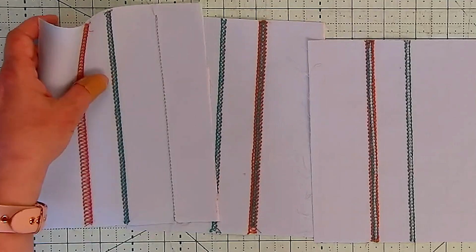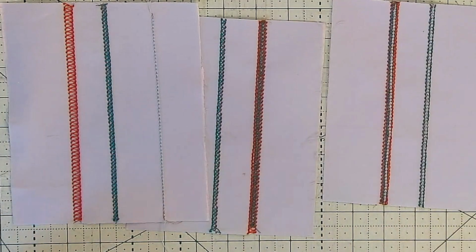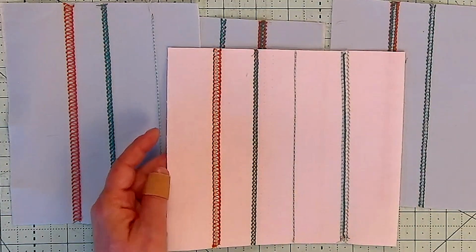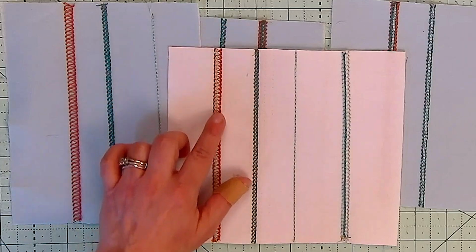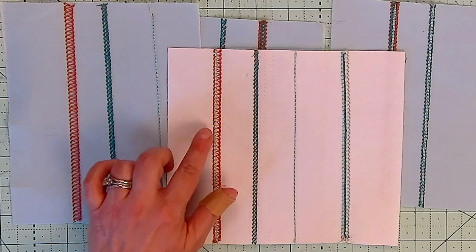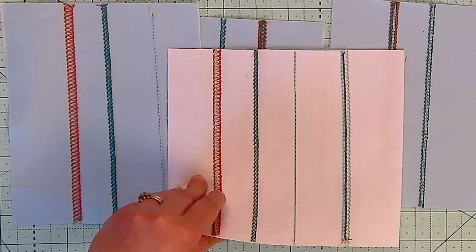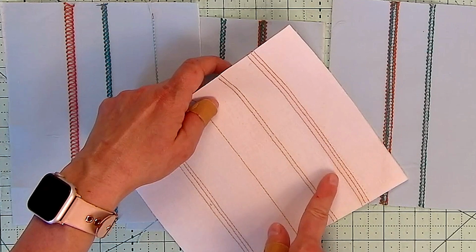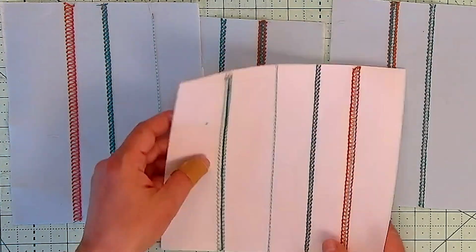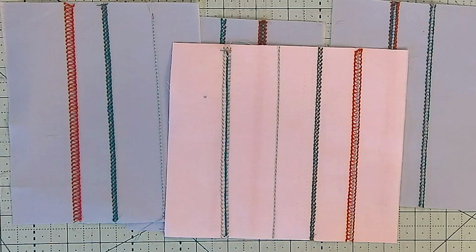So this is one of those things where you may have to hold your mouth right in some degrees, but I did a little practice on this piece. This is a 3-thread wide cover with the 2-thread chain on top, and it kind of took a little vacation over here because as I was stitching it, I'm trying to aim for the center, but it didn't quite work. So that's okay. We've got tools in order to do that. So that leads me to what feet we're going to be using this month.